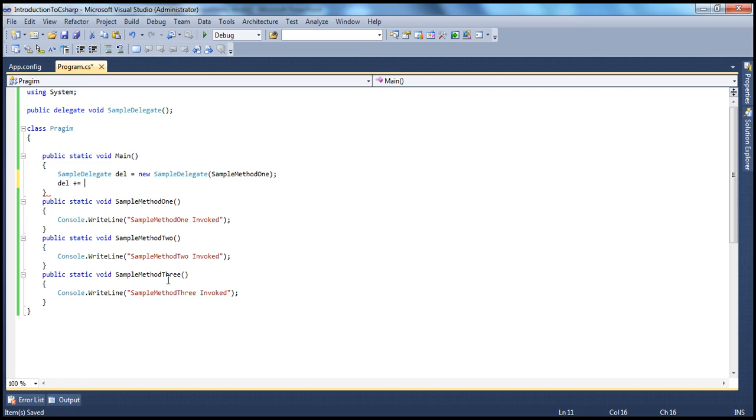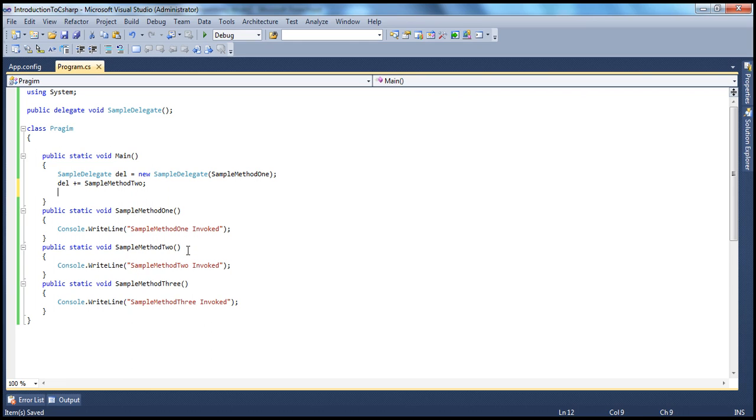So how do we do that? We can use the plus equal sign with the same delegate instance. Then here you say sample method 2. What is happening here is we are using the plus equal sign to register this method with this delegate.